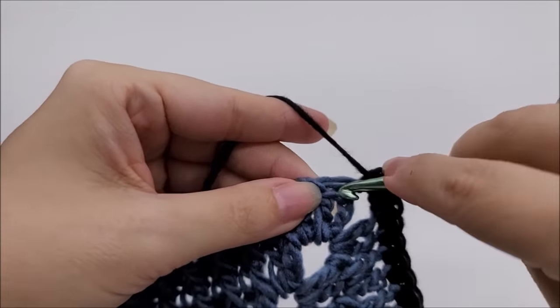Depending on the sleeve size that you chose, you might have more single crochets before you do the decrease. But you just want to evenly space out your 5 single crochet decreases all the way around. What it's going to do is take away 5 stitches. So that's what we want to happen. Like I said, it's not going to be even, so don't worry about that. Just do your best to get it as even as possible. So I'm going to finish this, spacing out 5 single crochet decreases until I get back to my starting point.